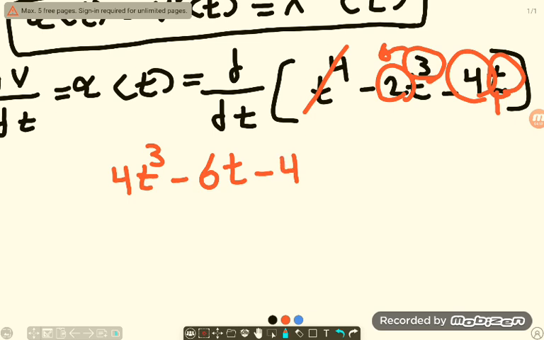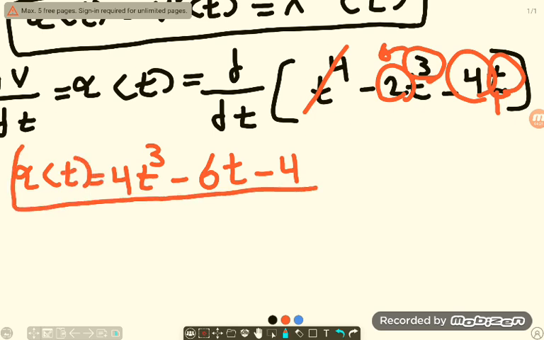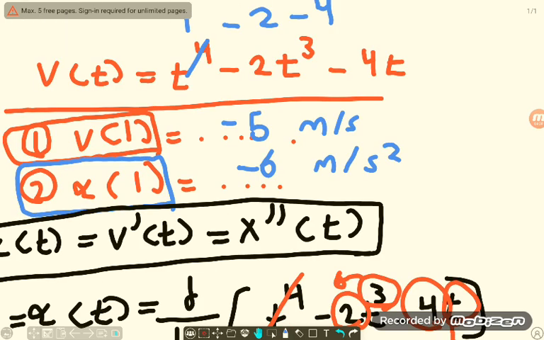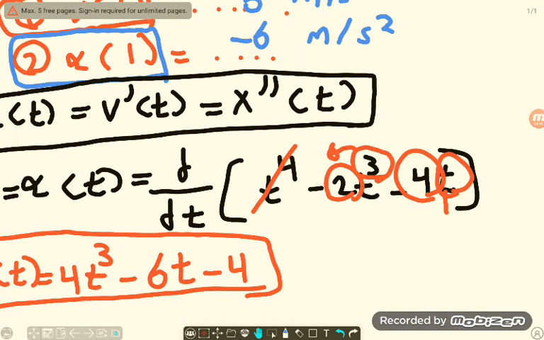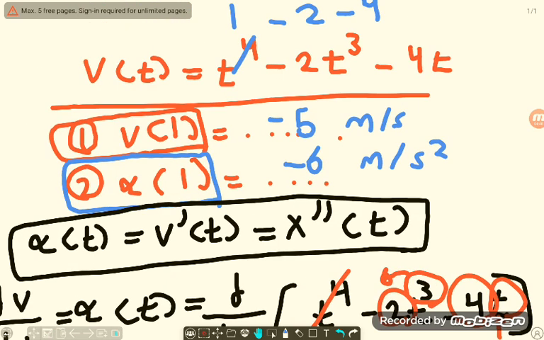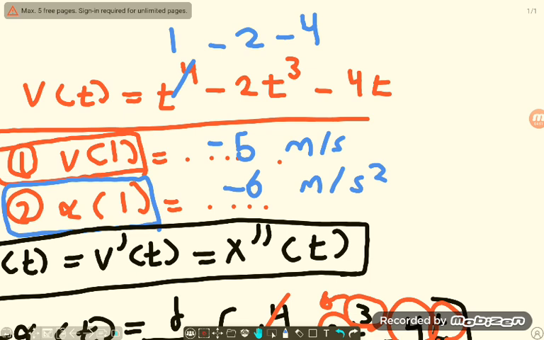So if you want the acceleration at time equals 1, well, here is your acceleration equation. You just apply when t is equal to 1, and then you get the acceleration at time equaling 1 second. We have the equation for acceleration, and we got it from differentiating velocity. And it's 4t cubed minus 6t minus 4. So you plug in the numbers, you get negative 6 meters per second squared. Or unit per second squared, but for the sake of this question, let's say meters.